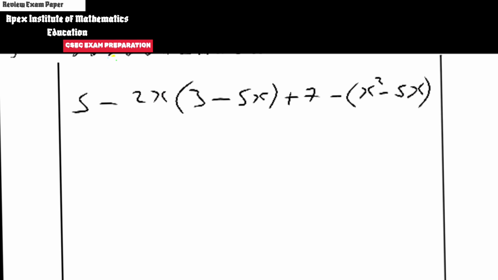Now this question was purposely designed to test the student's ability of recollection. And one of the things that I emphasize both in my online class and in my physical class is the importance of remembering what you can or cannot do when it comes to algebraic terms. And one of the things that we emphasize is the fact that we are not allowed to subtract or add terms that are unlike.